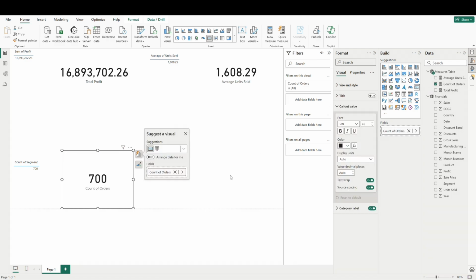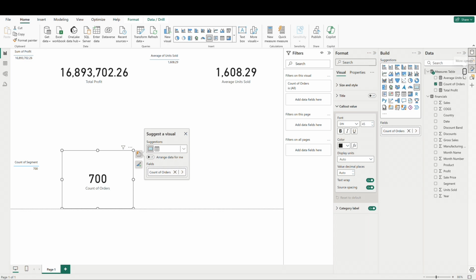There we go. For our last few measures, let's try to answer the question, what are our highest and lowest sales? By using the max and min functions, we can display these metrics and also have them automatically update each time our report is refreshed. First, let's create our max measure, which will return the largest value in a column.